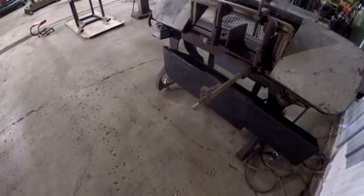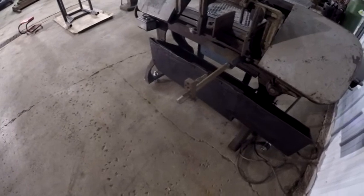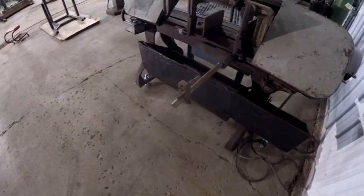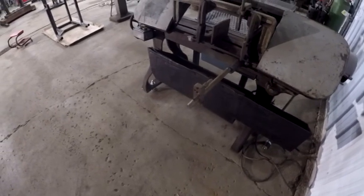I could design it with the table not next to the bandsaw, but as long as I've got the table and I've got the bandsaw right here, why not put it up there and just lay it out with the table in position. So I just wanted to show you that.